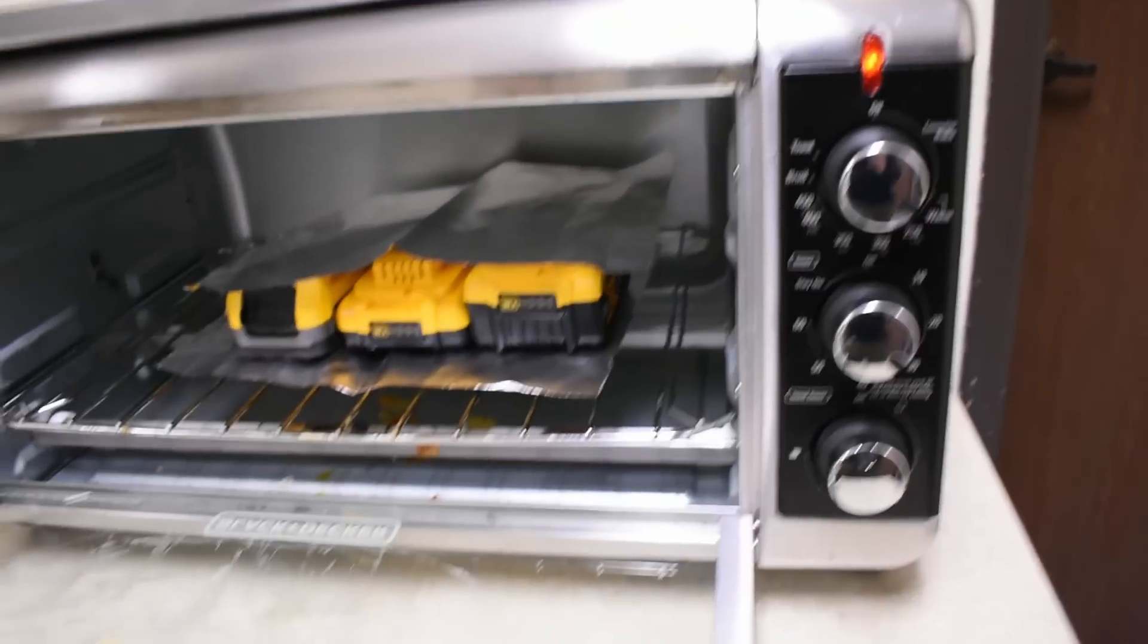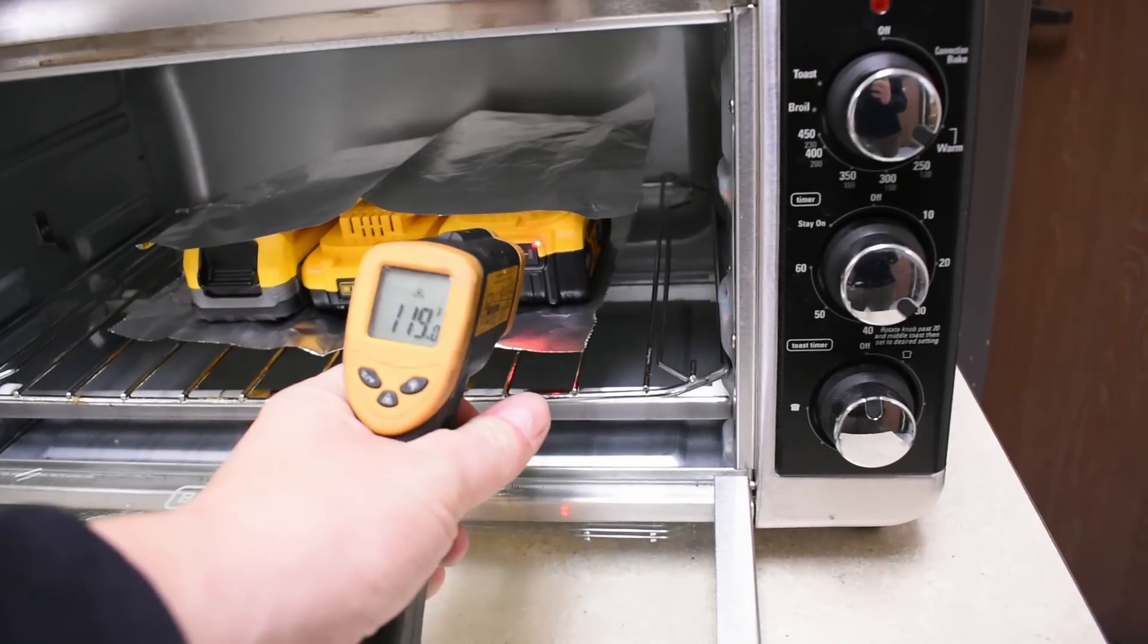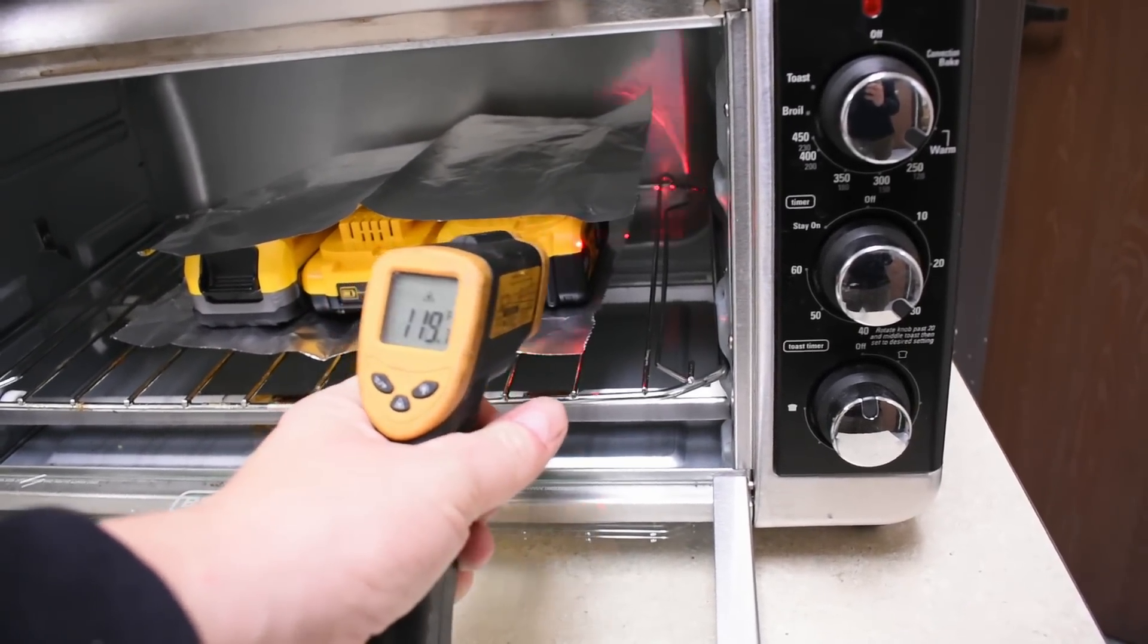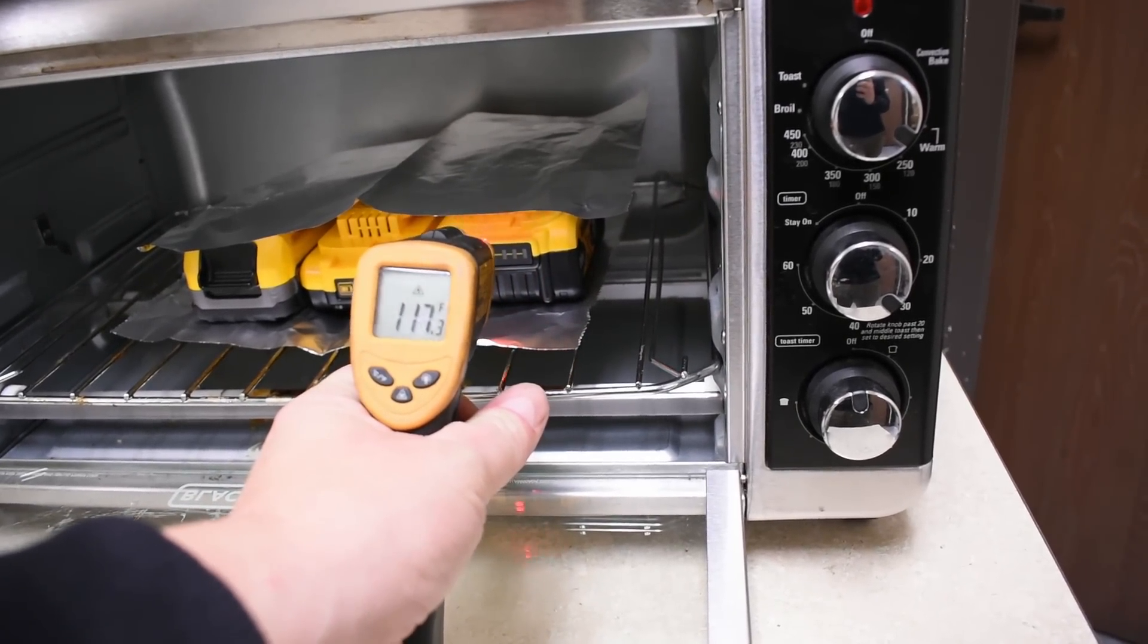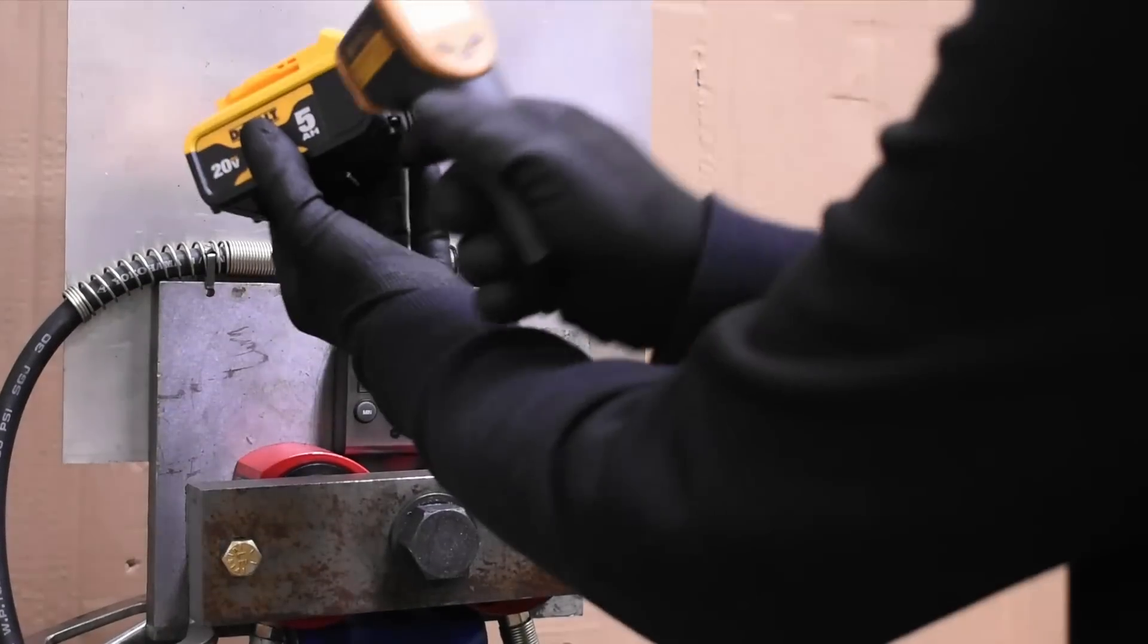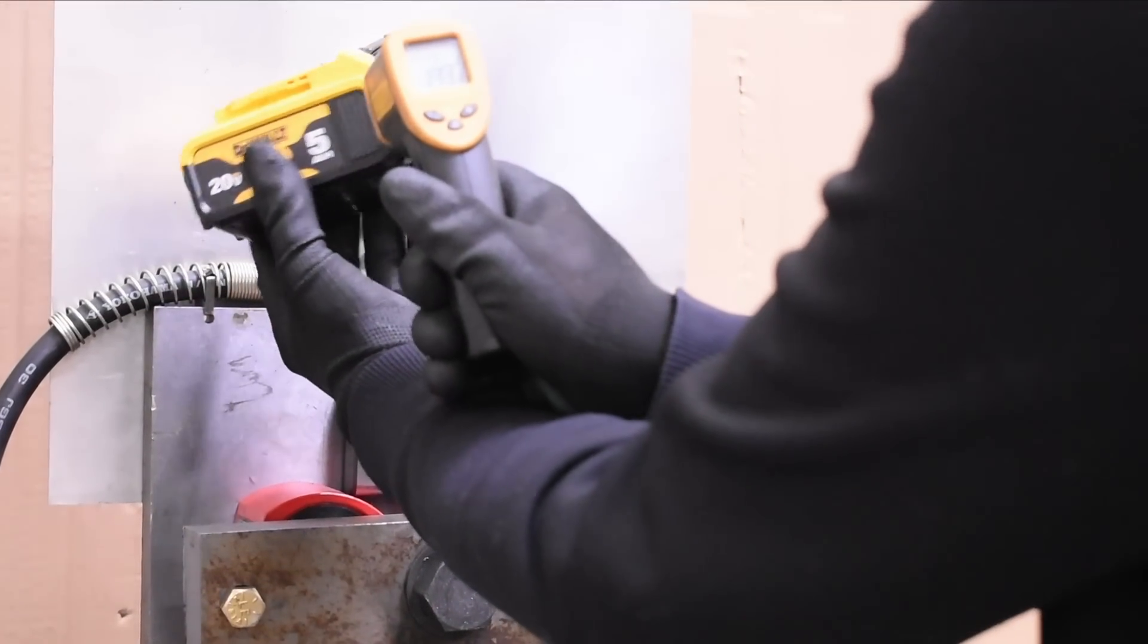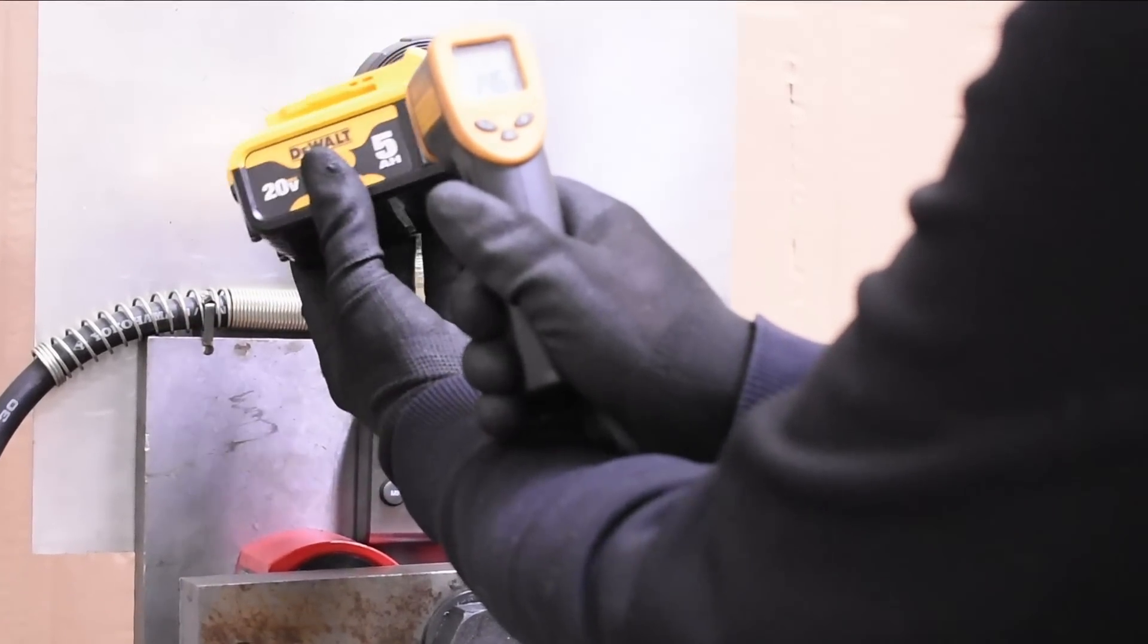Most of the time though for us we're seeing higher temps where we live. If you leave your tools in the car easily 120 to 130 degrees here and there. So we pop these in a convection toaster oven on low for about half an hour at which time the batteries were reading around 140 to 145 or 61 centigrade like shown here. Here's the feverish 5 amp hour versus its base run.